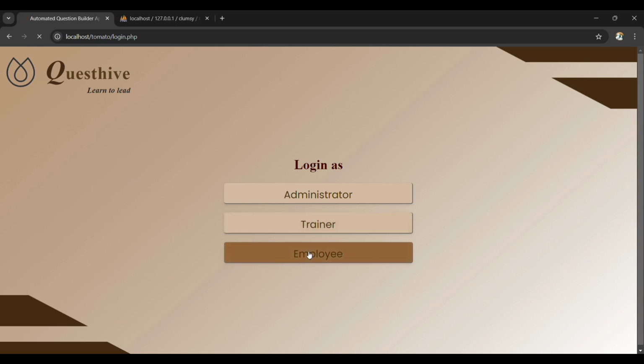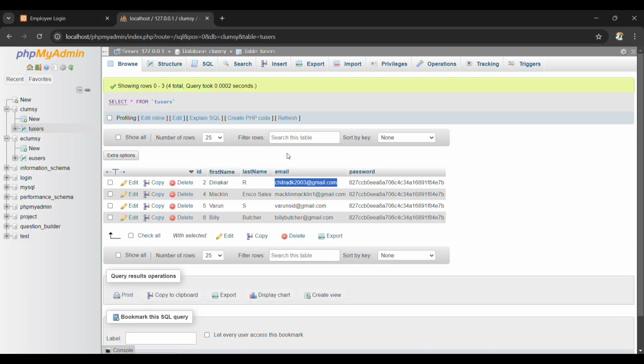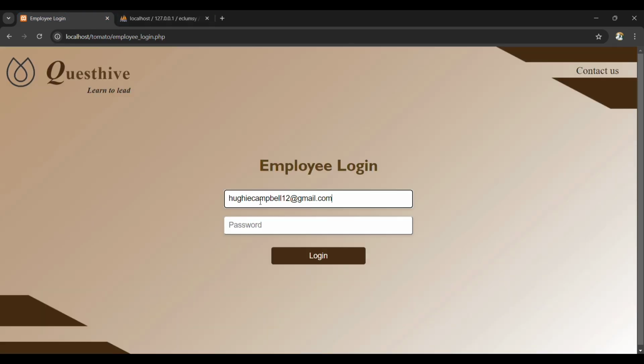When we click the employee dashboard, only the registered IDs in the employee database will be supported here also. So we give Hughie Campbell 12@gmail.com and the password 12345. So it's successfully logged in.